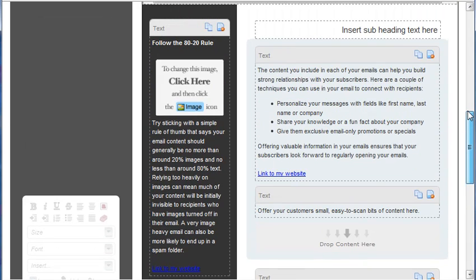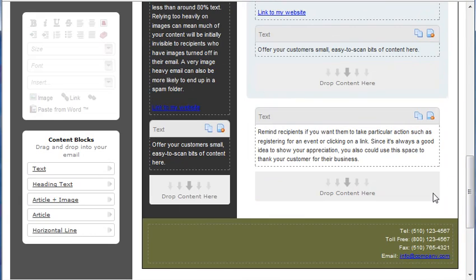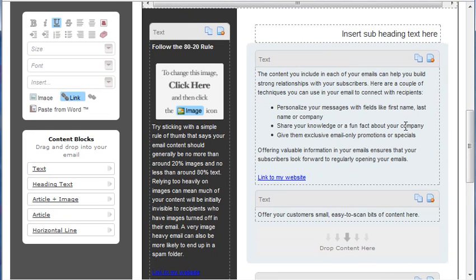All of the information you see here is editable. You can click in here and change your phone numbers, change the email address, change what's in the sidebar here. If you want to put in an image, you click on that box. When you see the little boxes, you know it's editable. You can go over here and add an image just like we did at the top.